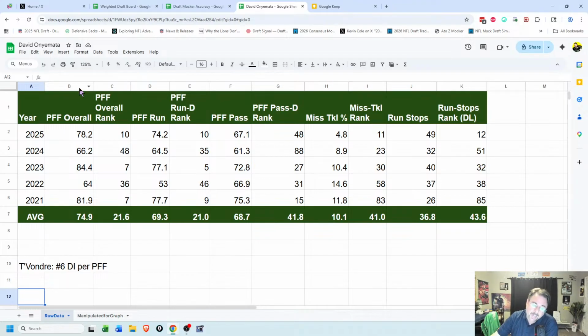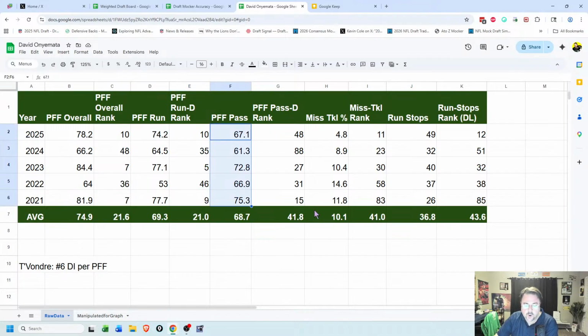Now, he's a defensive tackle, so this is not going to be chock full of interesting data points. When I start doing some offensive players, we'll have a lot more to work with. For these defensive players that typically don't rack up a lot of stats, especially defensive tackles, they typically don't get a lot of sacks or even really tackles for that matter. What we took is the PFF overall score over here and then said, well, where does that rank for interior D linemen? And then what was their run grade and where does that rank?